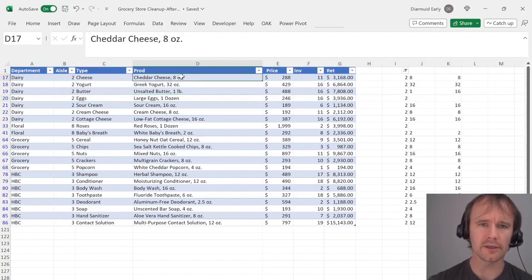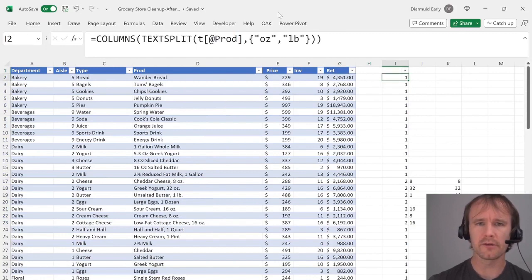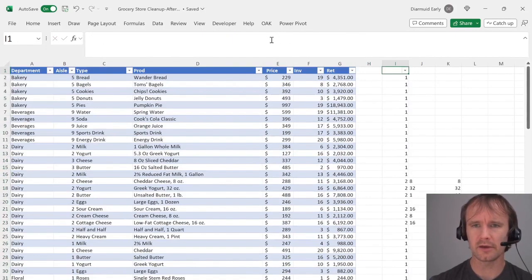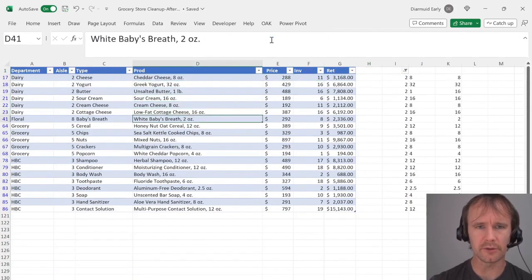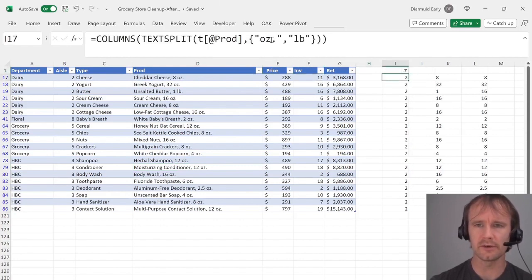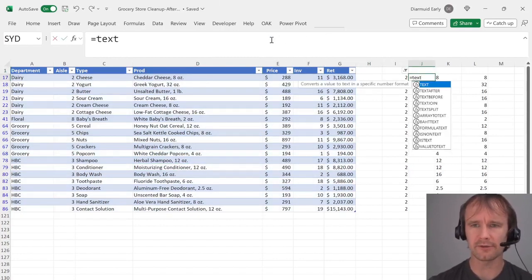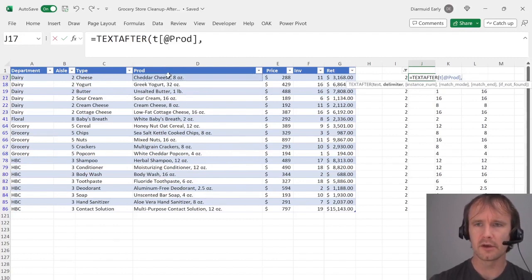I scanned down to check, and all the ounces are OZ period, OZ full stop to my friends on the other side of the Atlantic. So I just changed that and copied down. Now I've got just things that are pounds and ounces, and I can quickly check visually. Actually, I did an additional check, which isn't here anymore, but I'll put it in. I did text after, because I could see scanning down that the weight was always at the end. So I did text after of this by a space and gave me the last match.